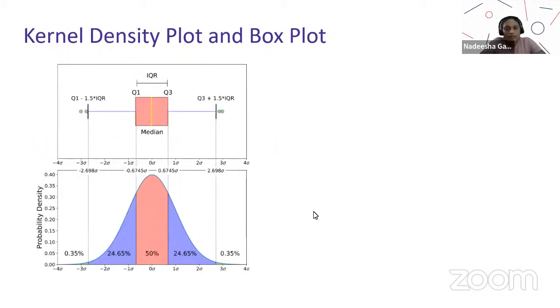Then we'll see the kernel density plot. When it comes to big data, data presentation is a key skill that every big data QA should have. Due to the large volume of data, visualization skill is a must to analyze that data. To present it, we can use the box plot and the kernel density estimation plot. And knowing how to interpret them can be considered a major skill that you should have when working in the field of big data testing or machine learning.